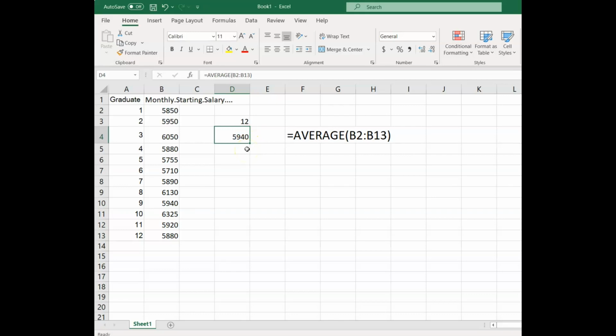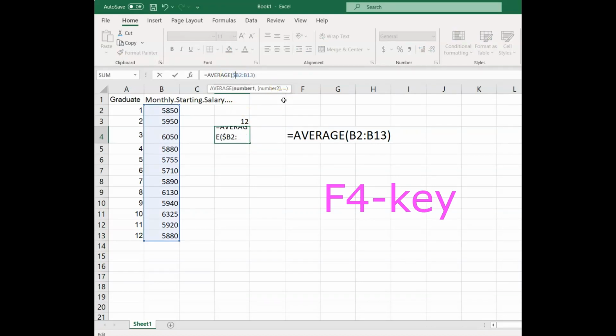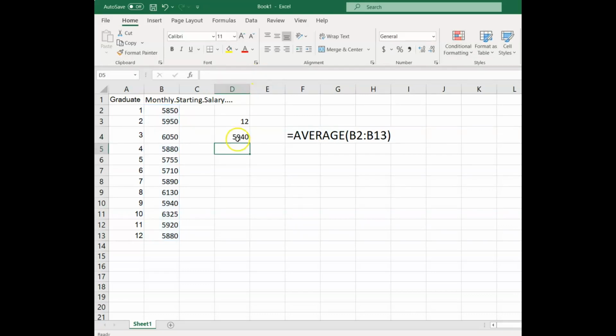For the median and the mode, because we have a small data set, we can simply type median and highlight the data set. Actually, a better strategy is to fix the starting cell and ending cell. How can we do it? We just move our cursor here, to B2. We can manually enter $B and $2. Alternatively, you hit F4, and then it will become a fixed address. This way, you enter a dollar in front of B and a dollar in front of 2, a dollar in front of B again, and a dollar in front of 13. So this is our formula.